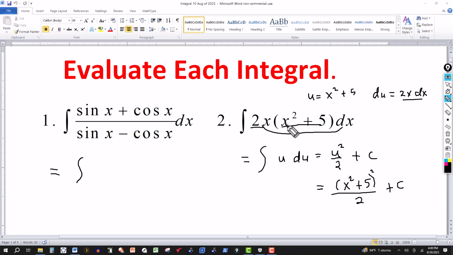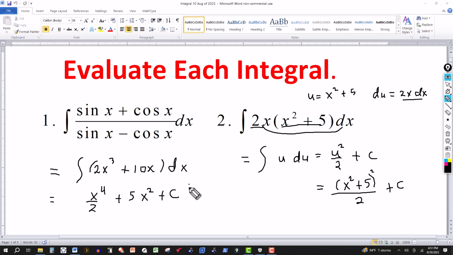Now let's do this also here. Let's just multiply this out, see what happens. So multiplying by 2x here, we get 2x to the third plus 10x. Now we integrate here with respect to x. So adding 1 to this 3 gives me x to the fourth. And then dividing by 4, that'll be 2 over 4, so this will be 1/2, or I'll put the 2 here. Plus, and then again for the 10x, adding 1 to the exponent there, I get x squared. And dividing by 2 here, 10 divided by 2 gives me 5. And then I get the constant of integration. So I get x to the fourth over 2 plus 5x squared plus c.